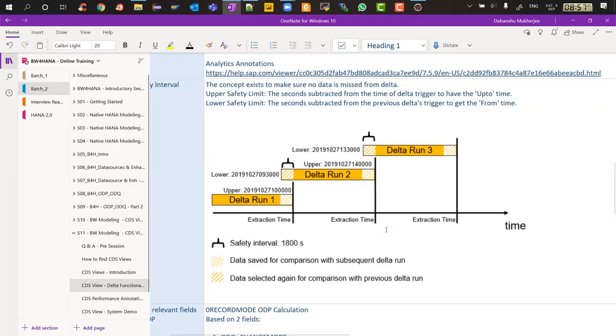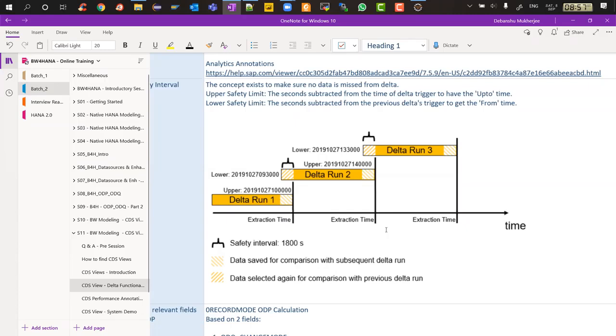Because of the difference between the application server save and the database commit, your delta will miss it if you don't go back in time. If you have a lower limit, then you are actually going back in time. So even if the actual data timestamp is 9:30 and the database commit has a different time, you are still going back in time and making sure that you pick that record.